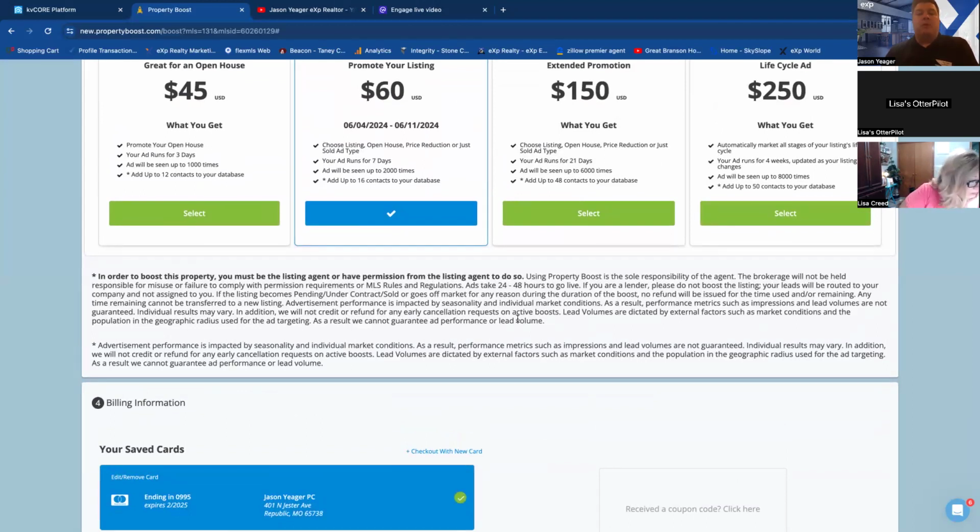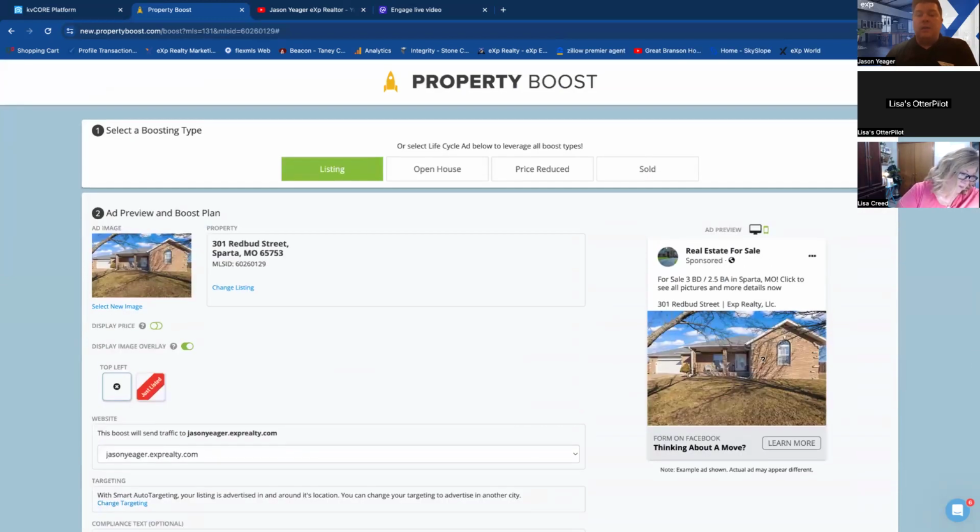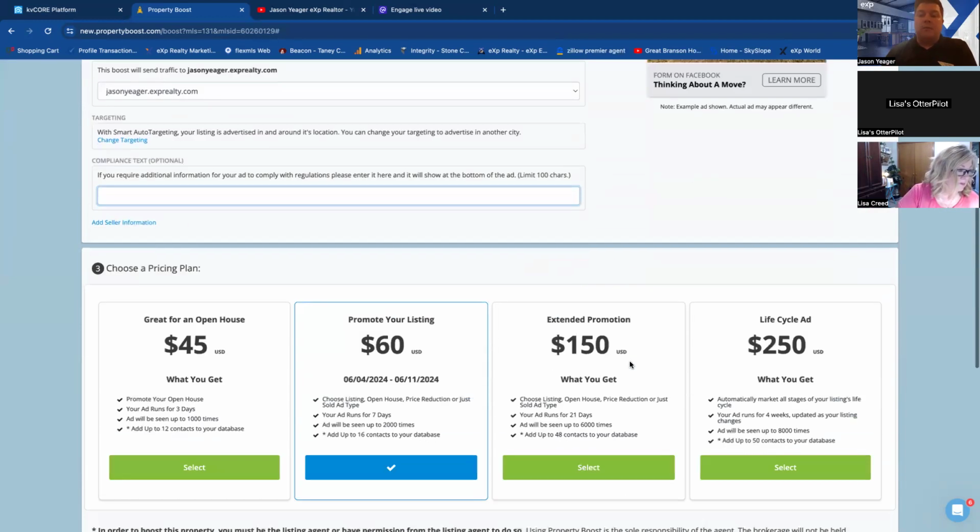Make sure you get permission. If you're wanting to get leads and you don't have your own listings, please just contact the listing agent for a property that is going to show really well, has great pictures, and is going to pop. When you're talking about a single image ad copy like this, those are the kind you're going to need, for whatever you're going to invest, to be able to get some leads in and start some conversations with them.